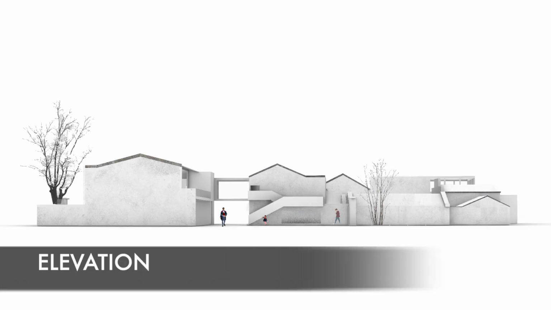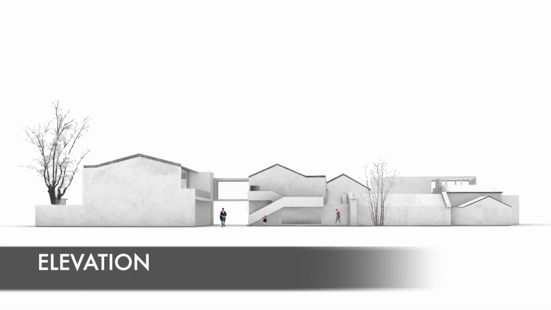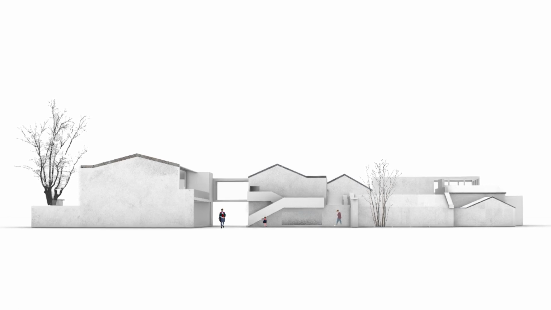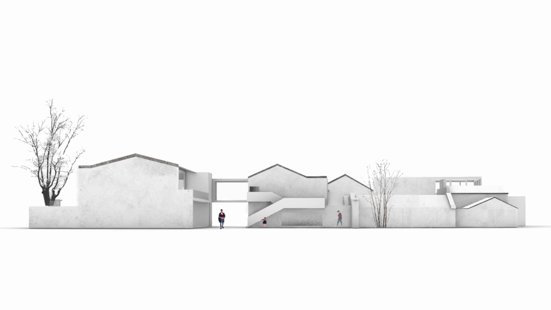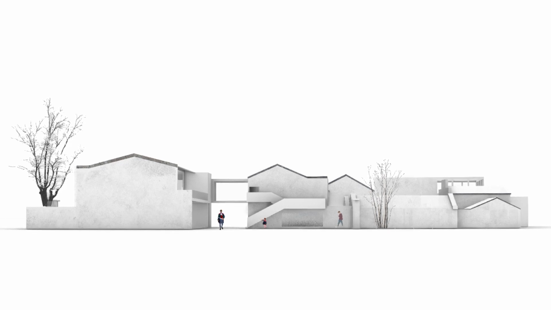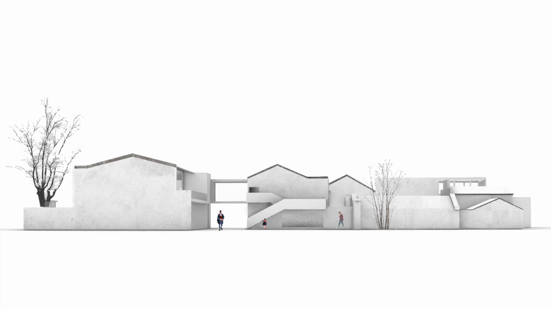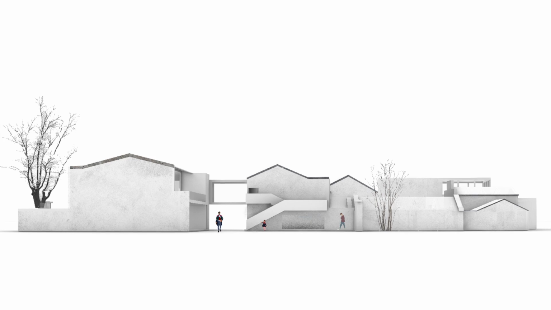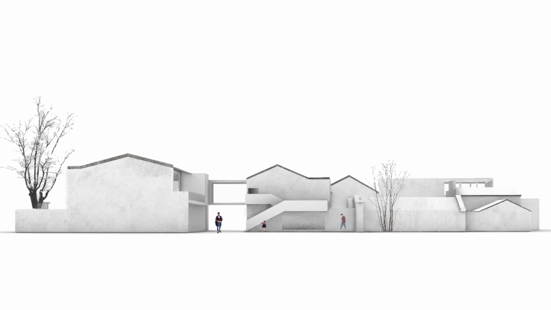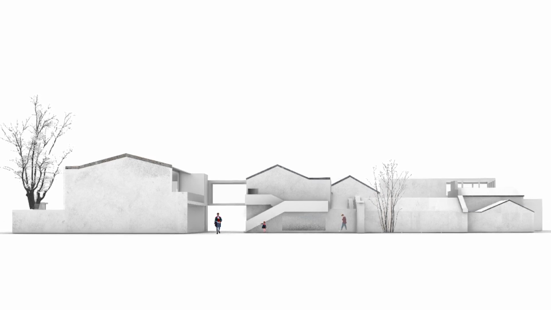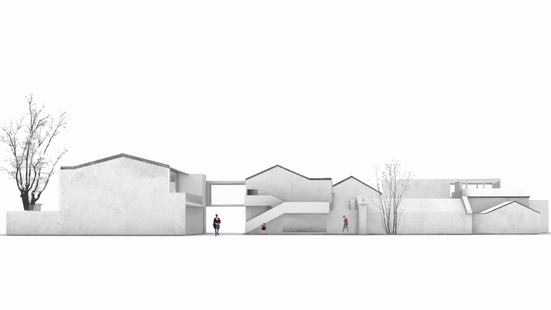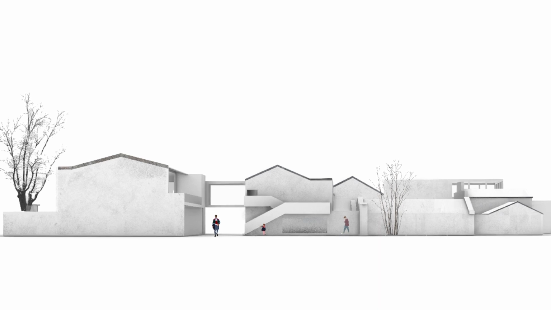This is my elevation. In this elevation, I keep the original material for the wall in my village. And I add some people on the elevations to show the activity of my village. The vernacular materials of the village are maybe cement, wood, brick, grey brick, and stone.